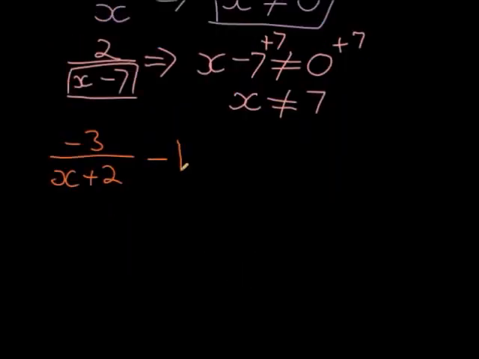One more example for fractions. We have negative 3 over x plus 2 minus 1. That is my function, f(x). Now, to work out my domain, I know, well, x plus 2, that's my denominator, nothing else, may not equal 0. I may not divide by 0.